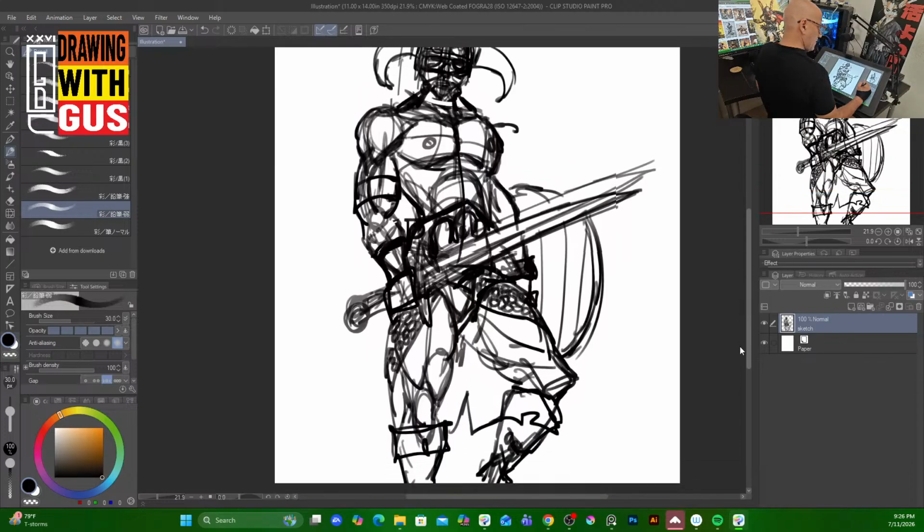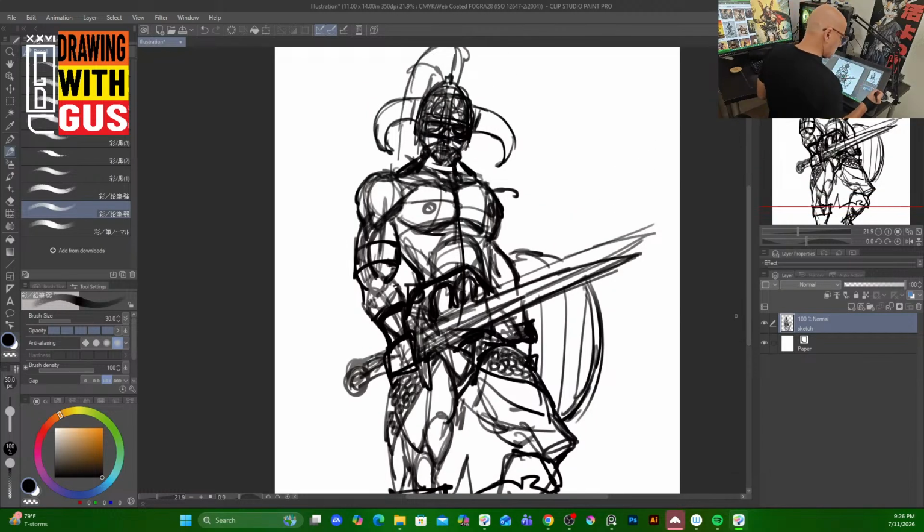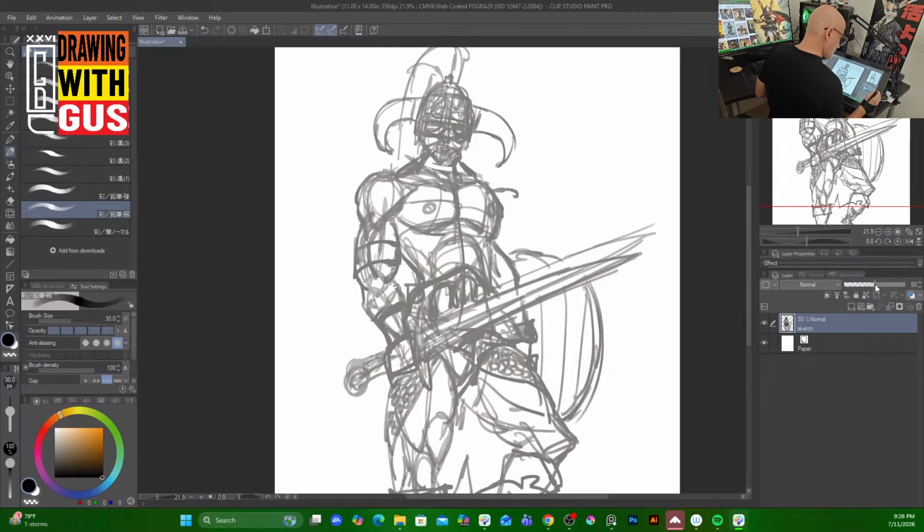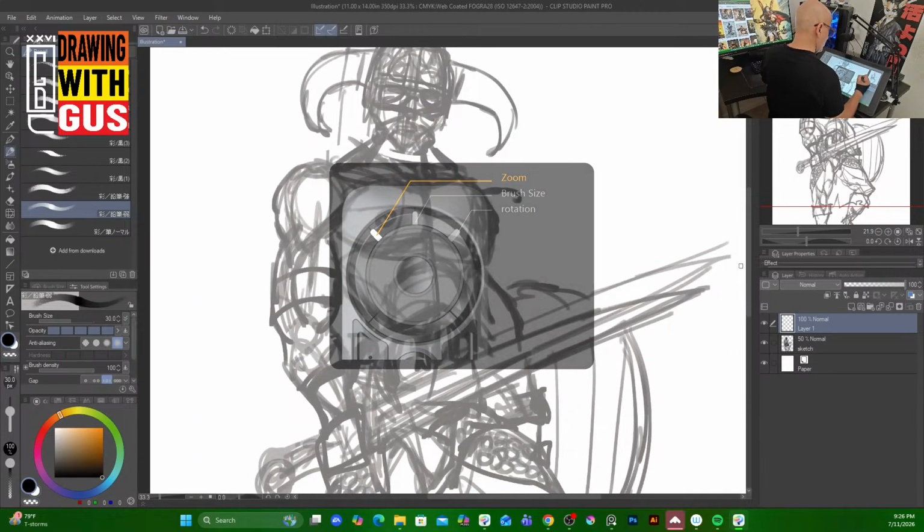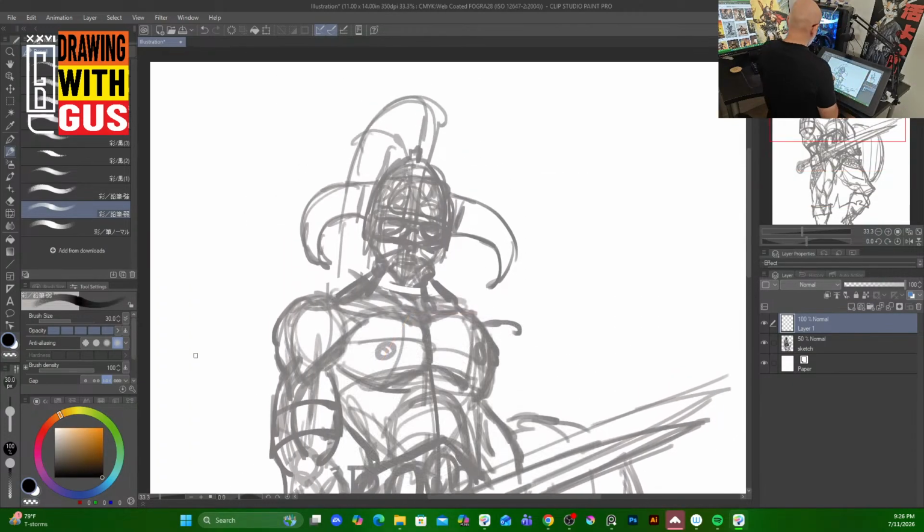That's going to be better for the text. So I'm going to try to do a better sketch this time. I'm going to make a new layer, and this time I'm going to use this pencil.